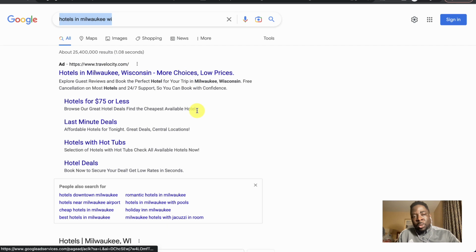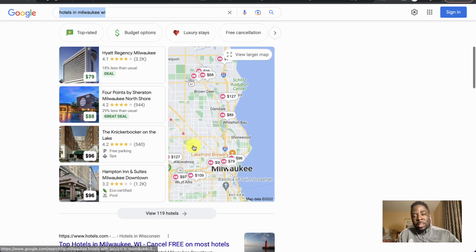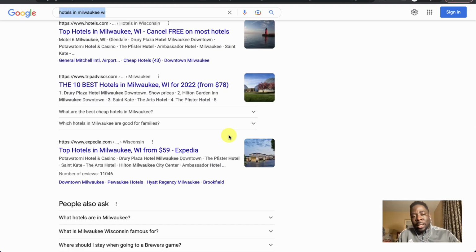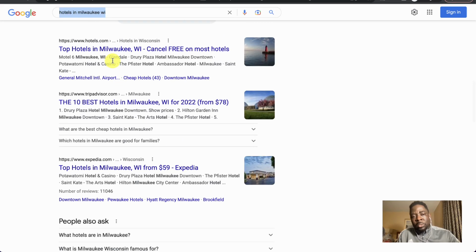So the search engine results page has the ad, it has local listings if the machine detects that you're looking for something locally somewhere. And then it has the organic results, right? You can see in the organic results, you see similar results, right? So these people being here, they didn't have to pay per click to be here. This is work overtime. They still have to pay time, pay people that are working in their organic search department, right? But particularly the efforts that go into it, they didn't have to pay directly to Google. They just had to make sure that the content on this page is relevant.